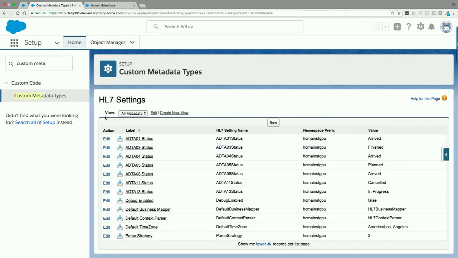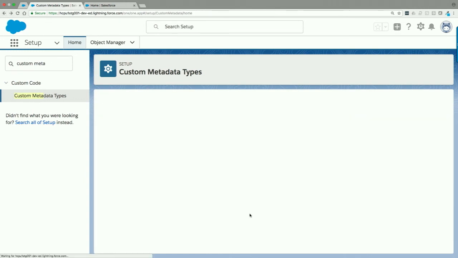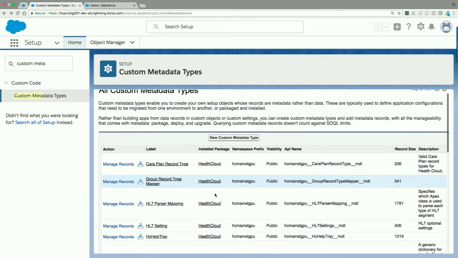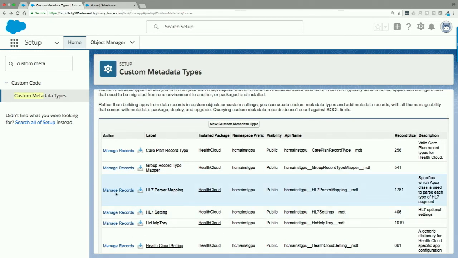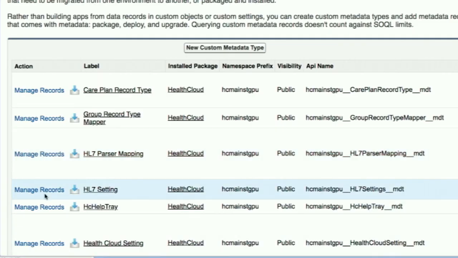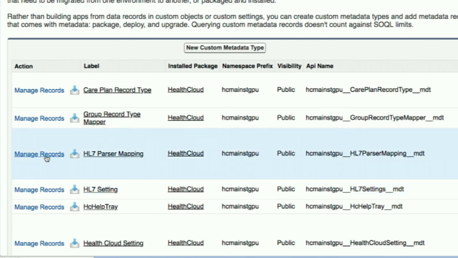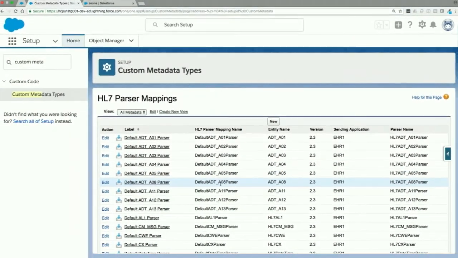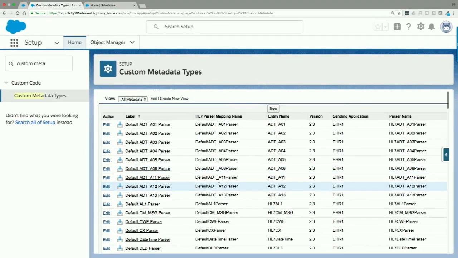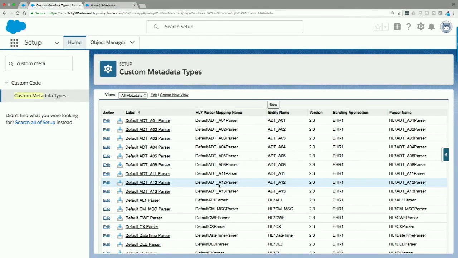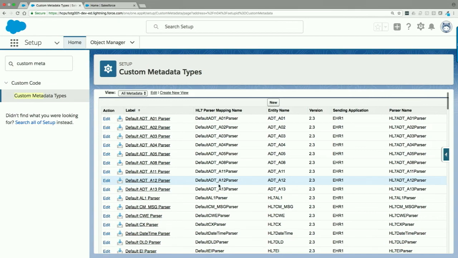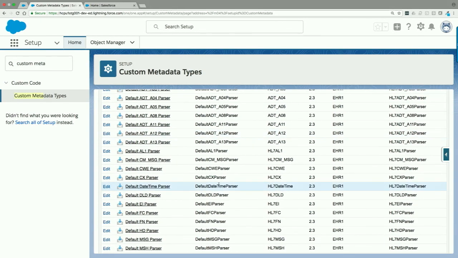And so what I'm going to do is jump back again to the custom metadata types, and you'll see that just above, actually, the one that I just clicked on, HL7 settings, is this HL7 parser mapping. And so inside here is where we have defaulted all of the different message types and segments, the events and segments that comprise an ADT message.